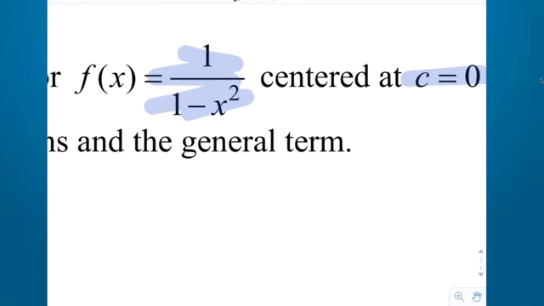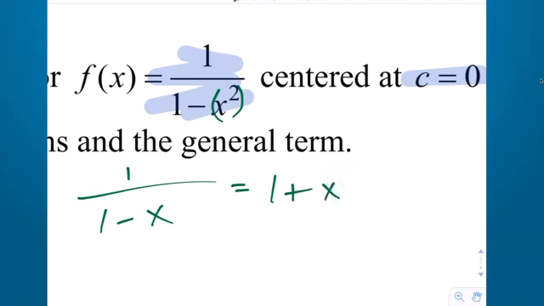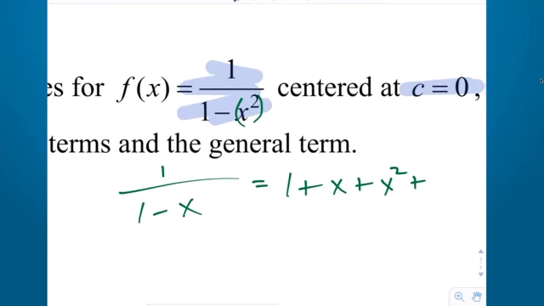This one's almost even easier. If I pull out a 1 over x, I would have to factor it out of both terms. What's really the only difference between 1 over 1 minus x and 1 over 1 minus x squared? It's squared, so I can just plug in, right? Like we did earlier where we replaced x with negative x, we can just replace x with x squared. So let's go ahead and write out the one we memorized first.